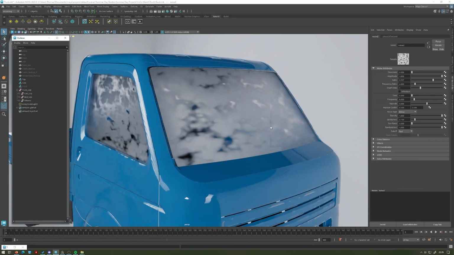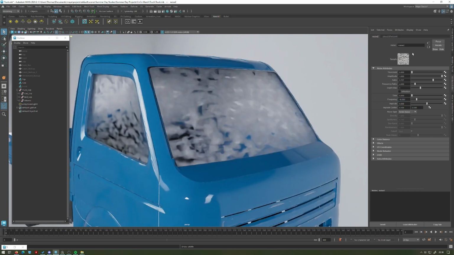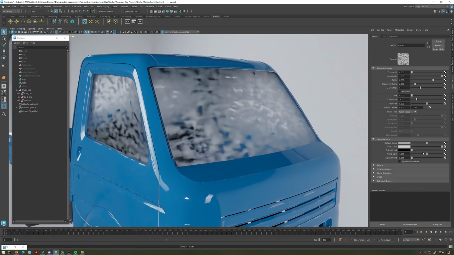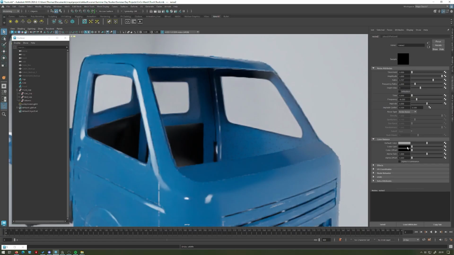One of the first things I like to do if I'm using this for windows is, instead of using the noise type below, I tend to prefer to use Perlin noise, and increase the frequency a little bit. Maybe I'll double it up to something like 16. That's just going to make the noise pattern repeat a little more, so it's not quite as large. But our window still looks like it's covered in Vaseline, right? So we're going to come over to where it says color balance. Just click that arrow. What we can do here is the color gain, which right now is at white or 1. But if I gradually reduce this, you can see our window becomes more and more transparent again. If I turn this all the way down, our noise texture is no longer doing anything because the value is set to 0 or black.